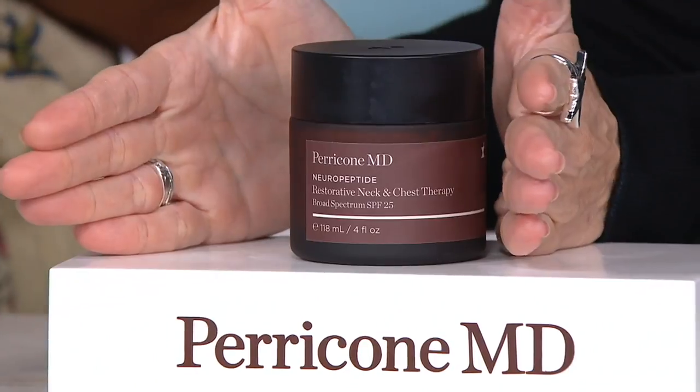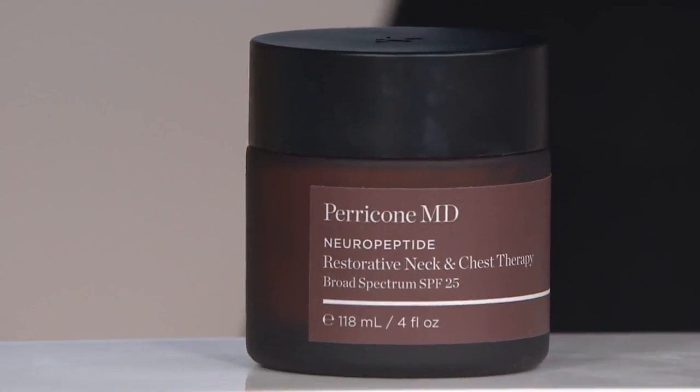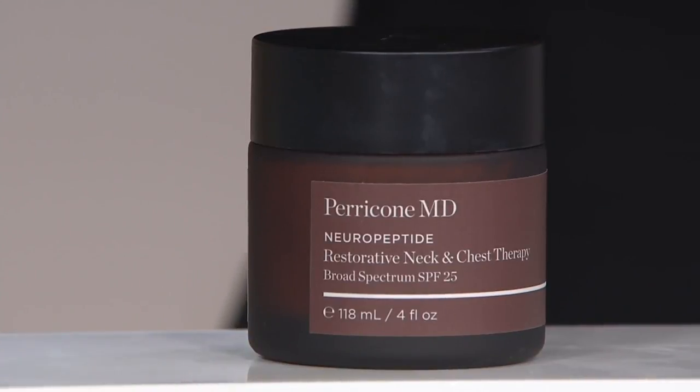Here it is. It is on its own. It is brand-new today, whether you have tried it in the past or you're hearing about it for the first time. This has to be — and this is my own personal testimonial, I can't speak for anybody else — the most powerful and dramatic difference I've ever seen in a neck cream. We call it neck and chest because we want you to take it all the way down as low as you would like on the décolleté.